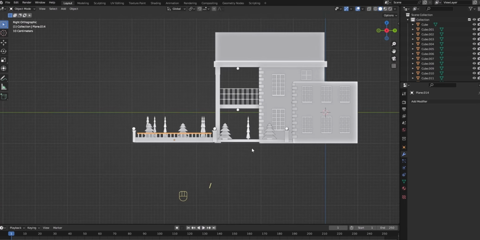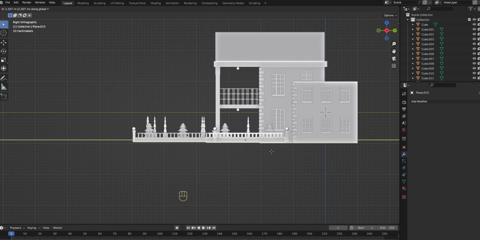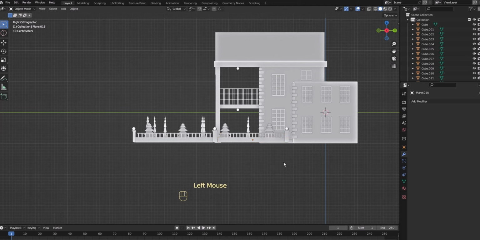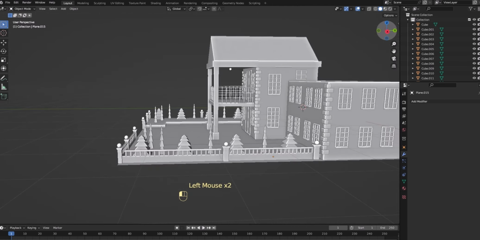Alright, so that's that for this. So we are going to select this, and Shift D, move it along this direction. Somewhere like this. As you can see, I'm going to scale it. Alright.